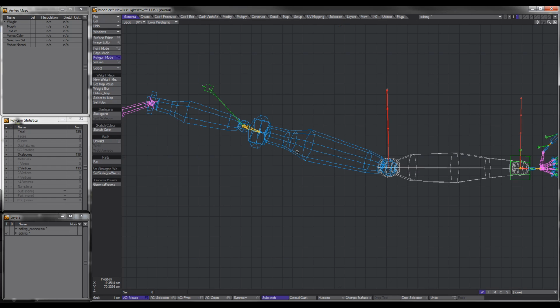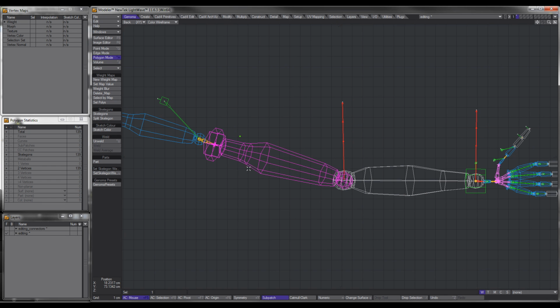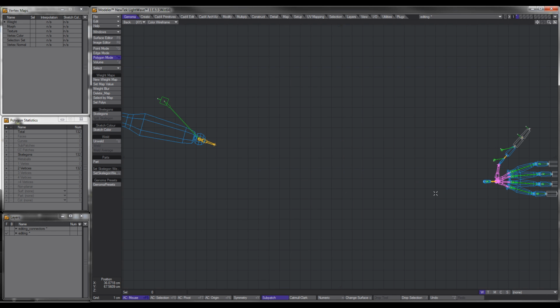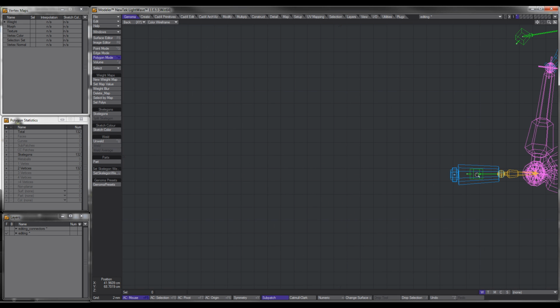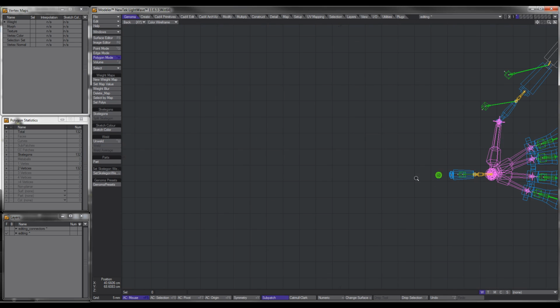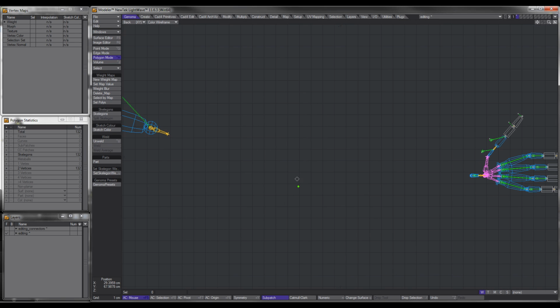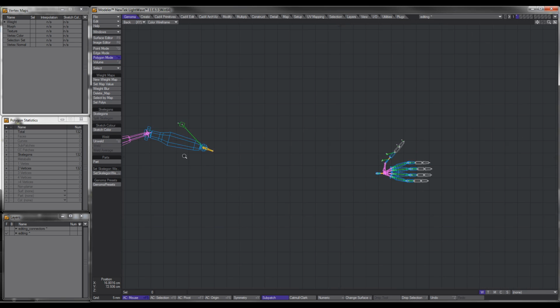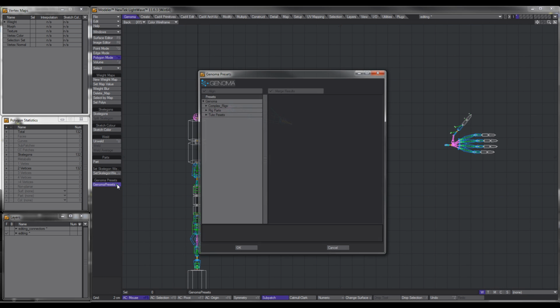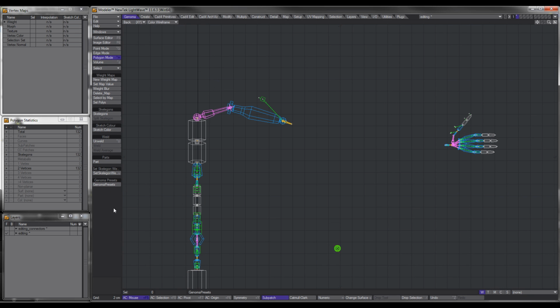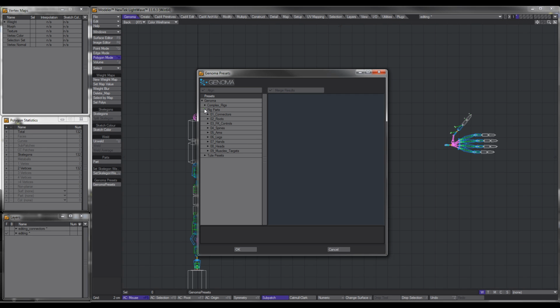What you need to do is select everything in that arm and simply delete it, making sure that we haven't left anything over. If there is something left over, it will just be a floating bone in the rig. And now we can drop in an arm. Before we do, we'll make sure nothing's selected, and we'll just drop in an arm.